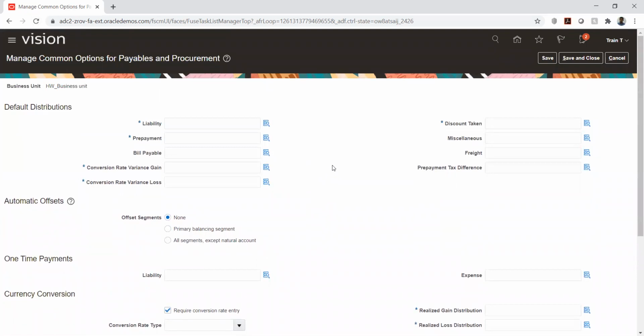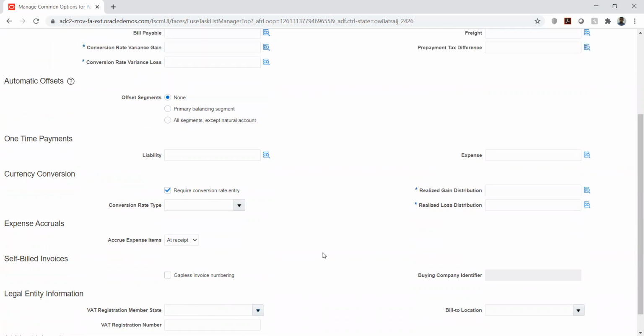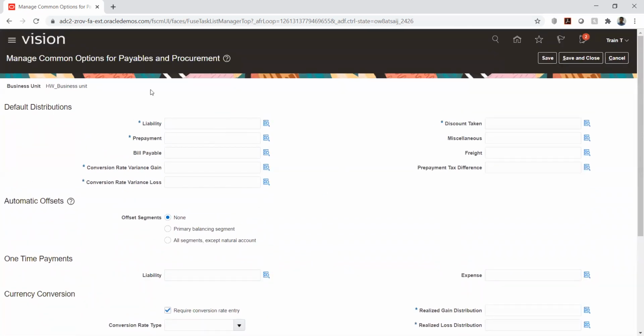What happens if you don't give that legal entity information? How does it impact our AP? We will not be able to calculate the VAT and the other calculations. If I'm not using this, I'll be able to make the invoices, but I cannot do the actual taxation part of it. So this is optional always. That's all we have in the common options.